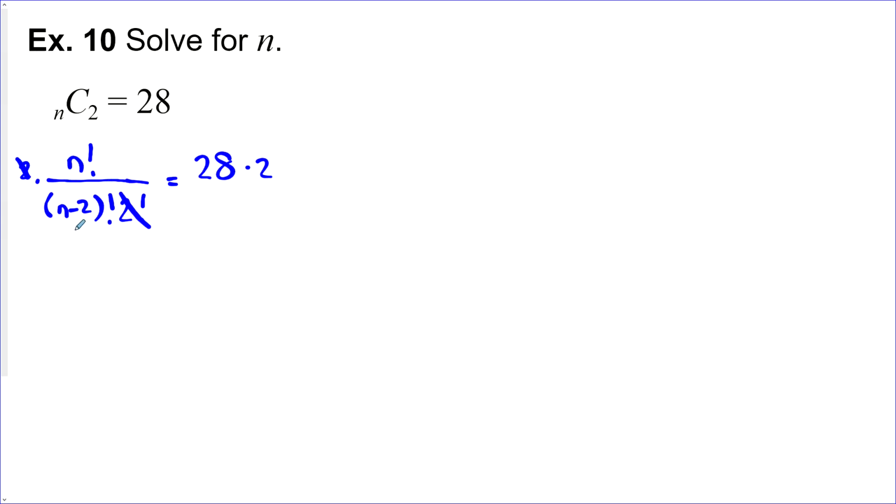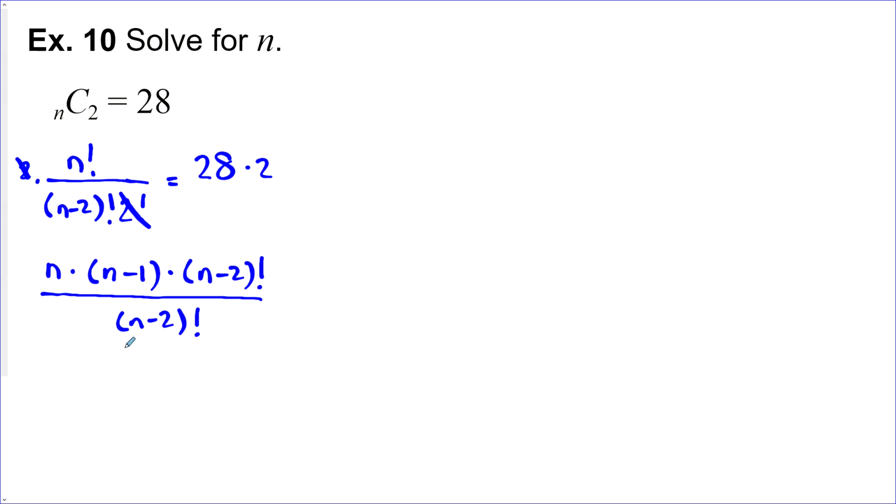Next, n factorial is larger than n minus 2, so I'm going to peel off terms from n factorial until I match this factorial in the denominator. So for the numerator, I have n times n minus 1 times n minus 2. Now, this is as far as I want to go, so I'm going to leave the factorial here. One mistake I keep seeing students do is giving each one of these a factorial, but that would change the question drastically. Divided by n minus 2 factorial. So now these two cancel out. And we're just left with this part here.